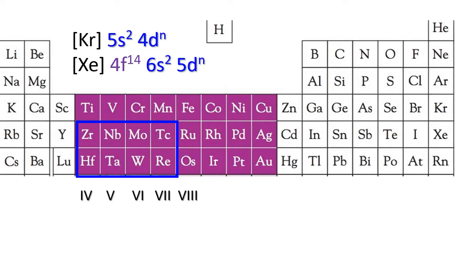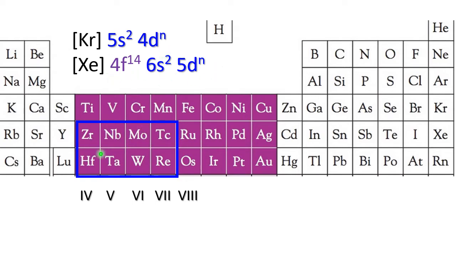4D and 5D elements, looking at the general picture of what happens below 3D. So these are the 3D elements we already looked at, and this will be the group of 4D and 5D transition metals. 4D will have a 5s2 4dn configuration, with the usual exception for chromium, molybdenum, and tungsten.